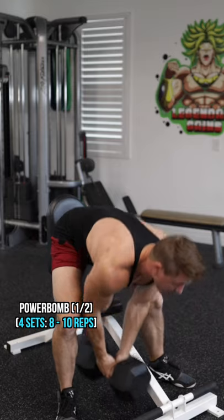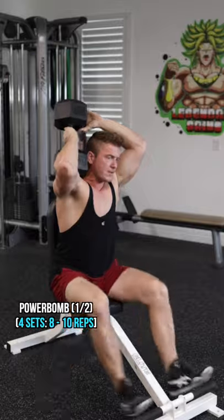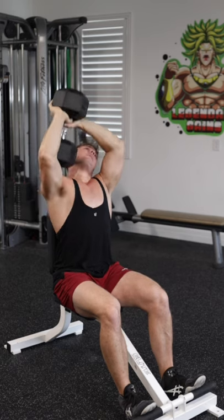Then grab the heaviest dumbbell you can handle for 4 sets of 8 to 10 repetitions. But you have to make sure you can bring that dumbbell all the way down behind your head, because the point of this exercise is to make sure we're targeting the long head of the triceps.